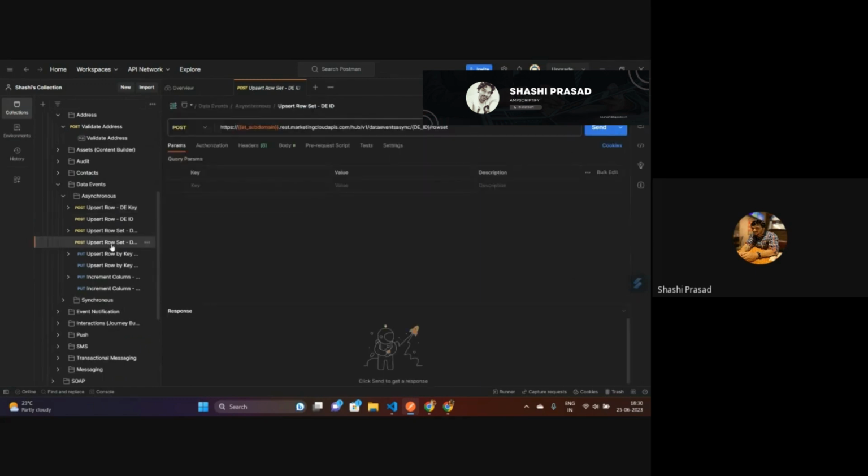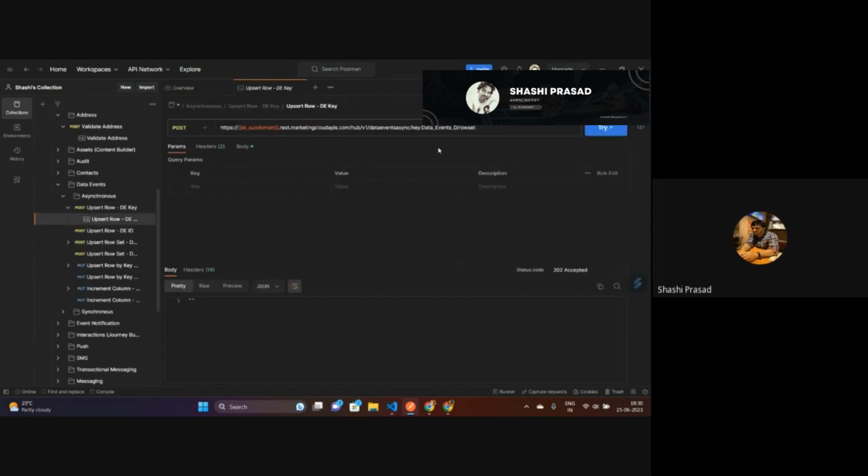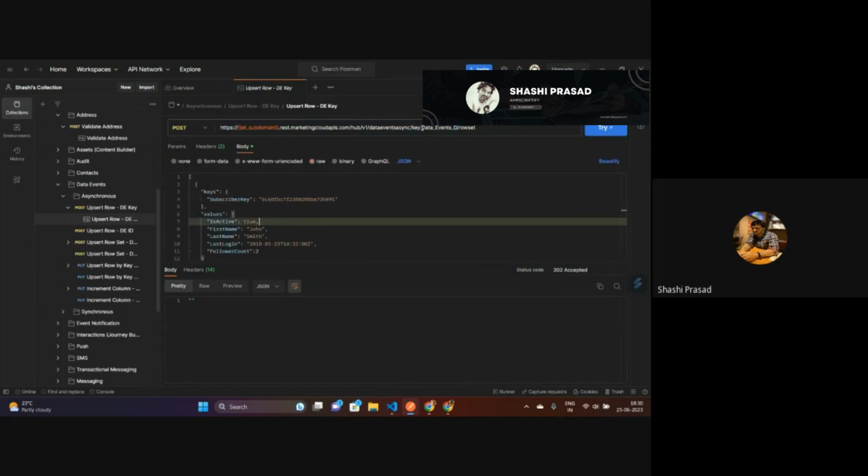Let's give a proper example. So if you see here, you also have to pass the external key, that is the customer key for the data extension where you want to insert, right? So this key, data underscore events underscore D, that is the external key or the customer key that you have to also pass, which will keep on changing based on where you want to insert the data, right?